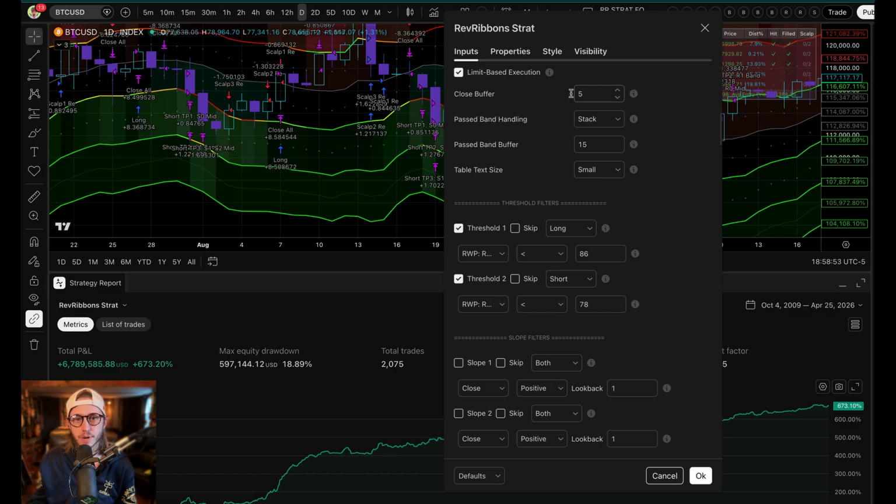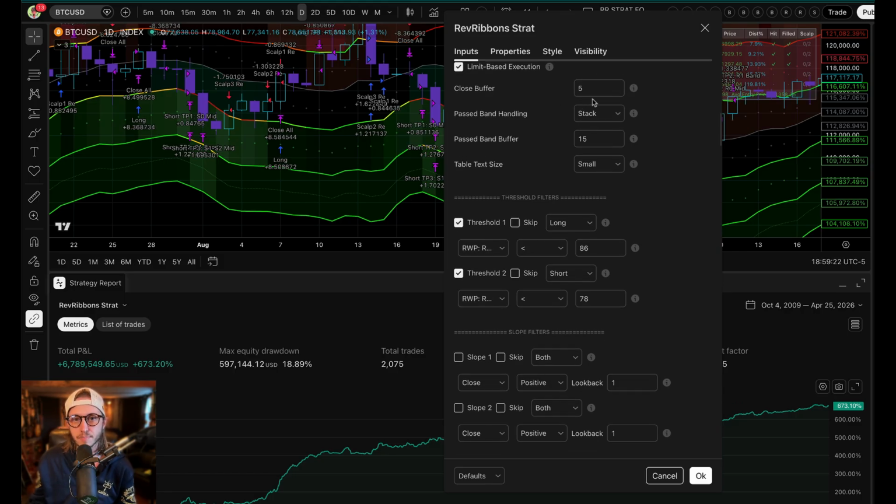there's another way to affect this. But I do find that it is actually helpful to have, and put it on 5. It's still very, very low, 5% of the band width, and it does help you take profit a little bit, again based on volatility. Oftentimes you get out a little bit earlier, which sometimes might take advantage of a move that didn't quite reach the band. Other times you might take profit a little bit early where you could have had a little bit more in hand. But that is there. I find it super helpful to have a small amount, 5, 10, maybe 15.